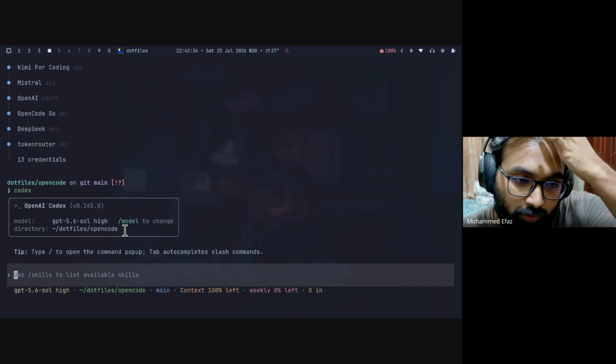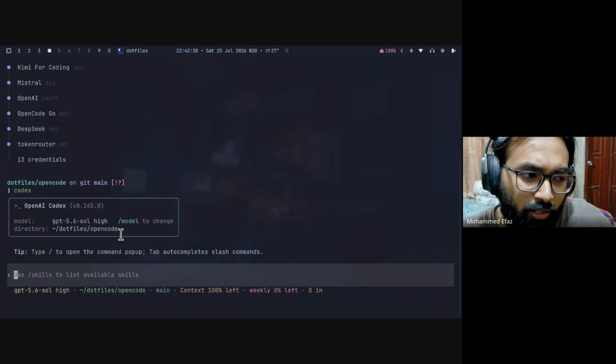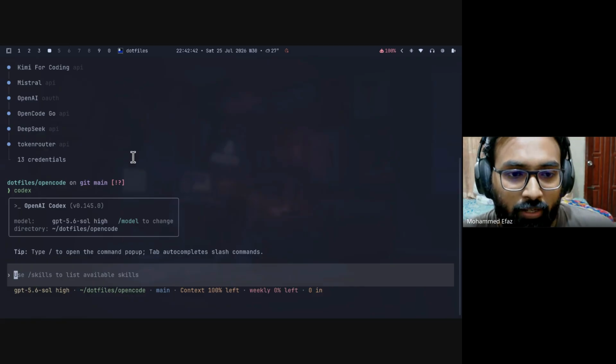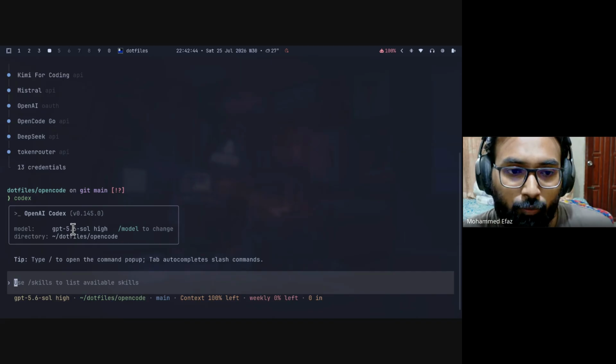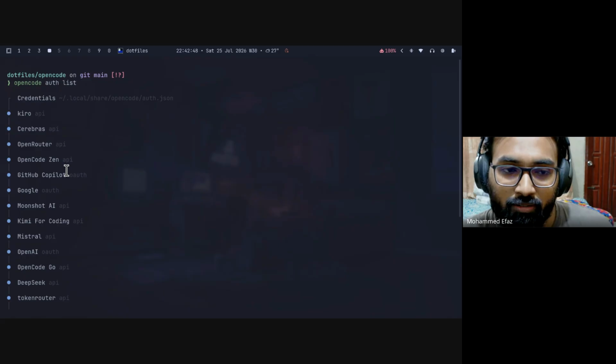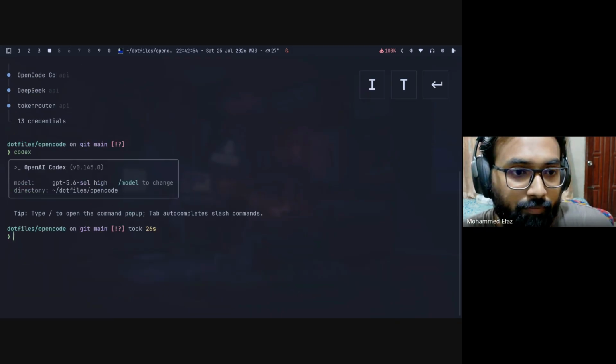So either the $20 one or the $200 one per month, whichever you are comfortable paying, you can go that route, and you can connect your OpenAI with OpenCode, because OpenCode is very open, right? You can use OpenRouter, right?